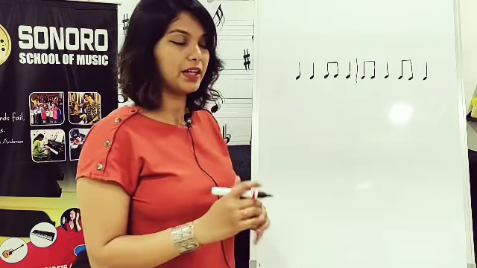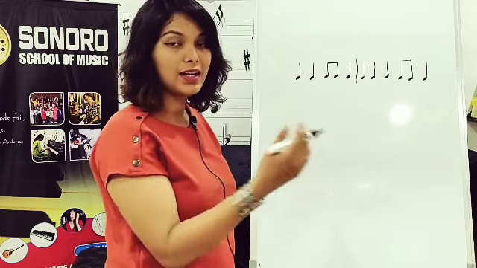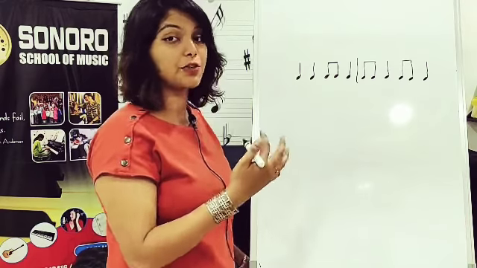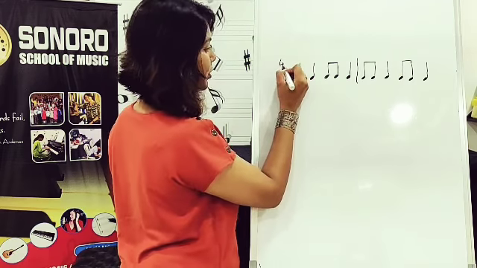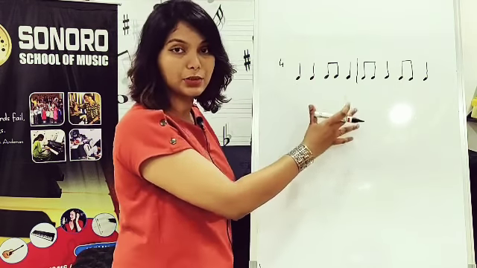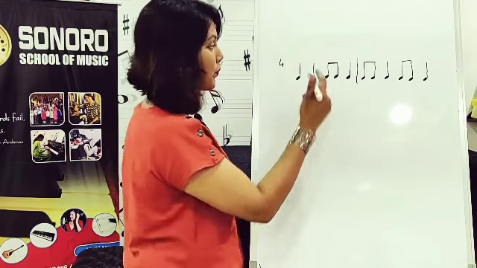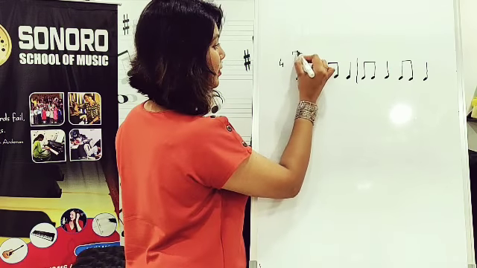Now that I've already divided the music into 4 and 4, I'll summarize this at the beginning of the piece over here, and it's written as 4 on top, denoting the number of counts that I have in each measure. This is a measure, by the way.